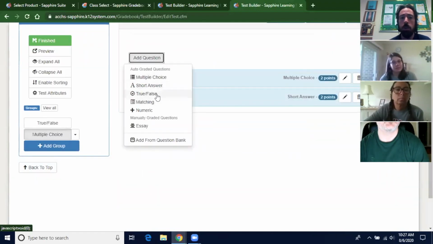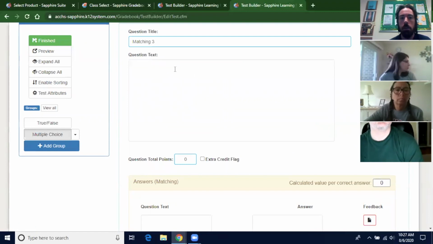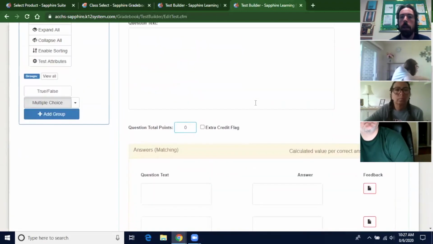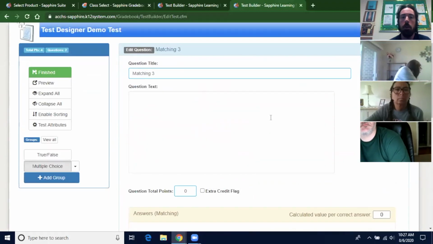As far as the other ones go, they are all pretty much a similar interface. Matching, again, you have the question text here. So, Diane, for your question about images and diagrams, matching might be a good one for you.